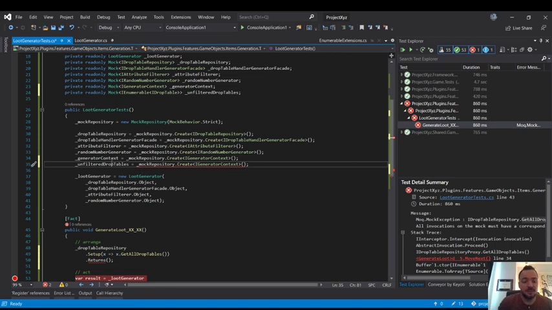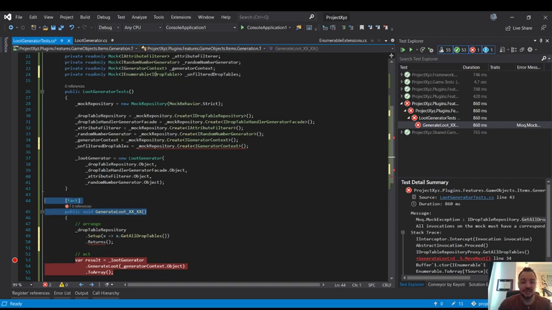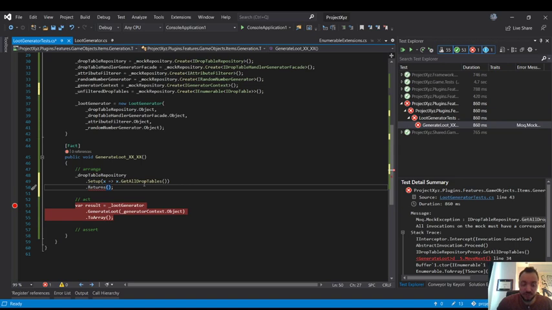Again, the reason why I'm doing it here is that when I go to make other tests, there's more of these that are coming, they're all going to need this, right? I'm just saving lines of code, doing common setup in one spot. If I change the logical flow of what happens inside this loop generator, I only need to change it in one spot, all this setup. So I want to return the unfiltered drop tables dot object. Cool. That was the one setup line.